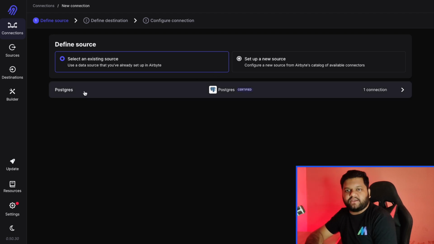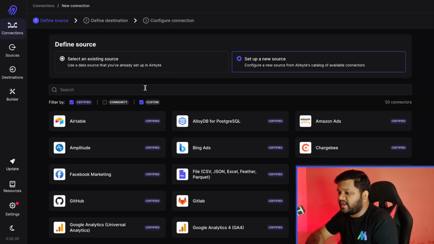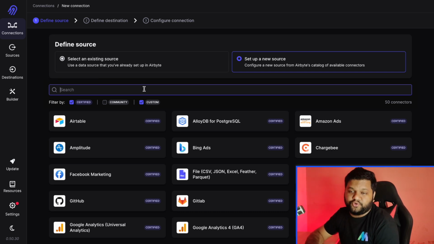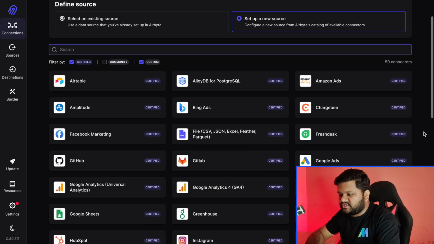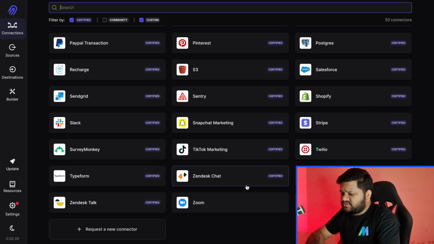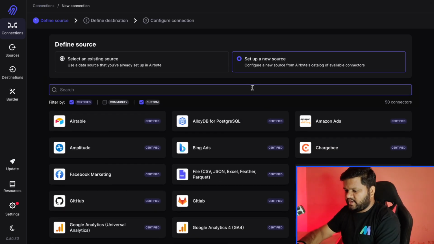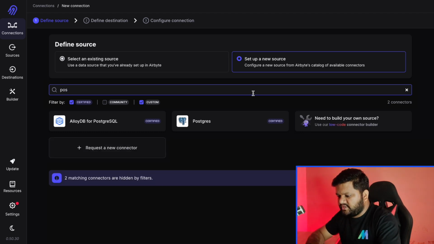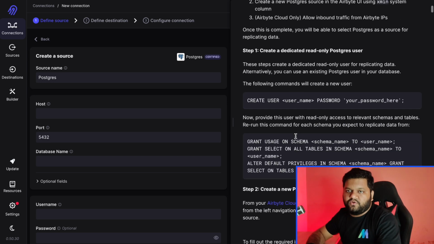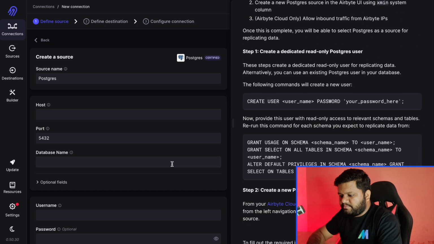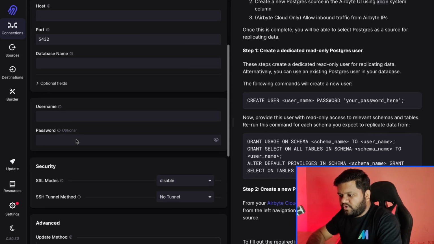Since I created it earlier, it is there, but I will try to create a new one again using the same Postgres credentials, so that I can show you what all attributes you need to provide there. So type Postgres, and as this is what I wanted to show, you can see the rich library of different source and destination connectors. Here I am interested in Postgres, so just click on this one, and here you will also get the documentation as well, which you can follow. And this is the part where you need to give all these things.